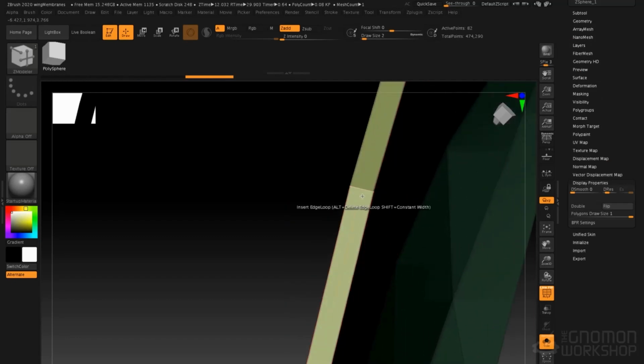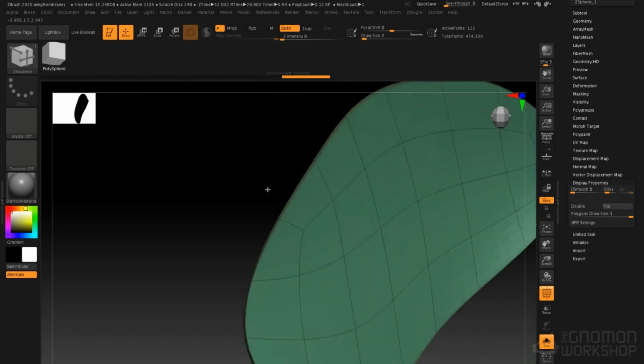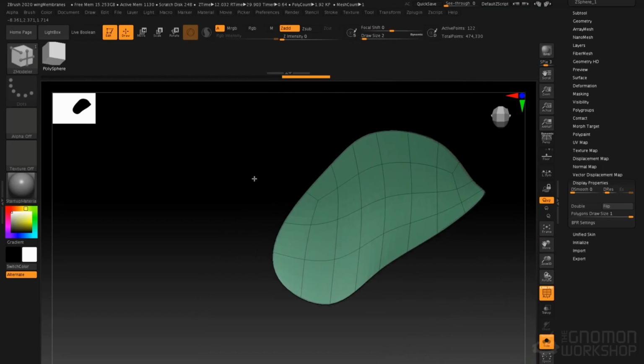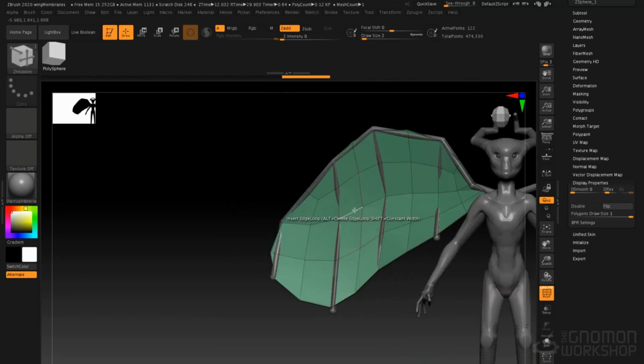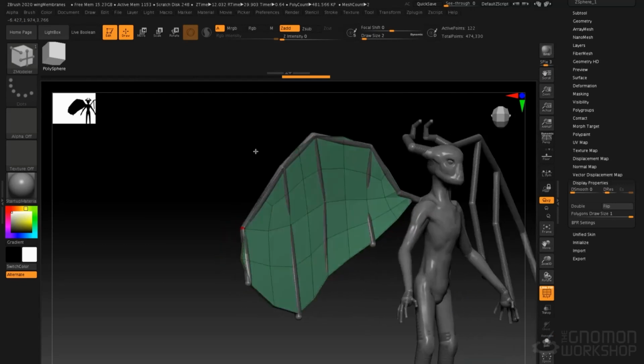Now I'm going to zoom into the edge, and I want to make sure that we add some sharpness. So I'm going to click and drag on the edge, and that will just insert an edge loop. And I'll just drag them along each side there. Press the D key, say yes, and that'll give me a preview of what that smooth mesh is going to look like. Shift D will step out of that preview. If I'm happy with that, let's turn off solo so we can see the wing bones. Now we have our polygon mesh for the wing membrane with thickness.